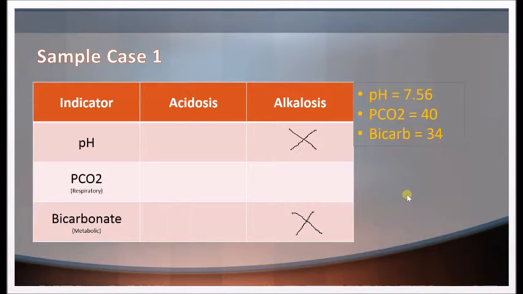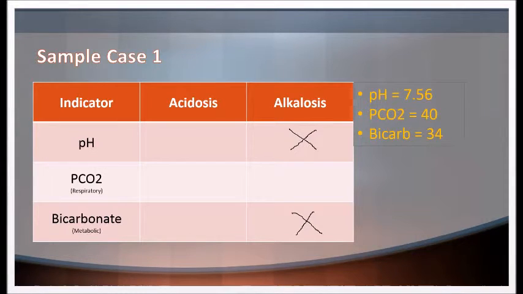Okay. And now here comes the part with the compensation. Because the pH is not normal, it's not going to be fully compensated, right? So now we look at the carbon dioxide. Has the carbon dioxide moved out of its normal range to try to compensate for this? It hasn't, right? Because if carbon dioxide were to compensate for the excessive bicarb, then PCO2 should go higher, right? Because if it goes higher, it means more acid, and because there's more acid, it will counter the excessive base from here. So in this case, we can say that this is an uncompensated metabolic alkalosis. Okay?